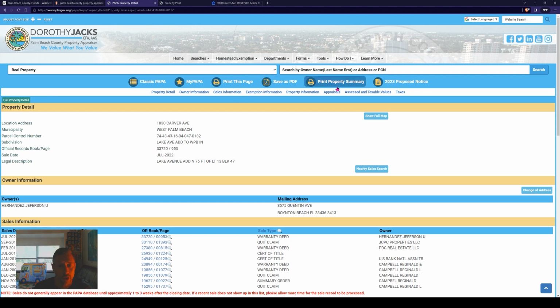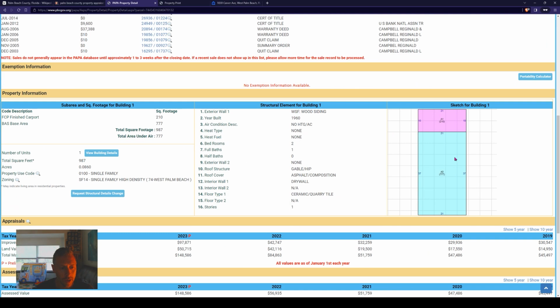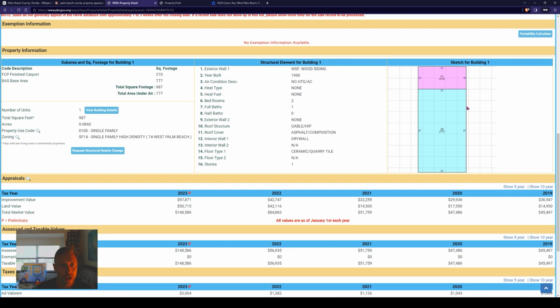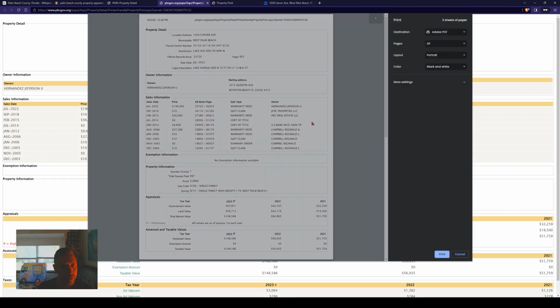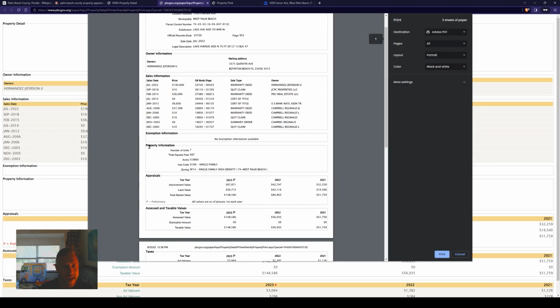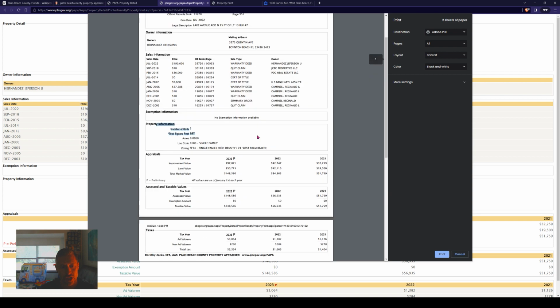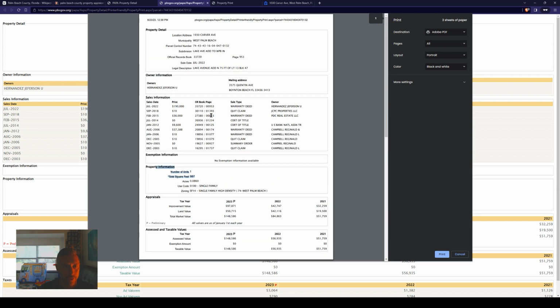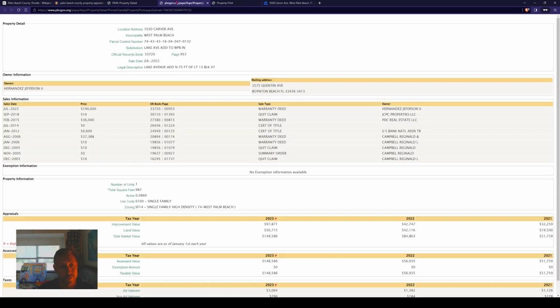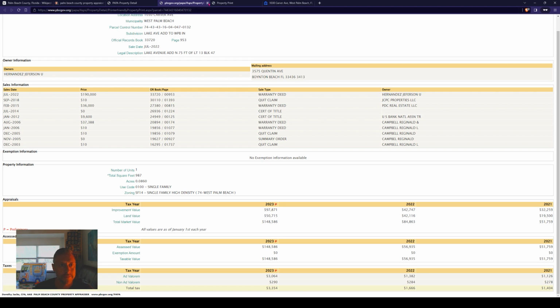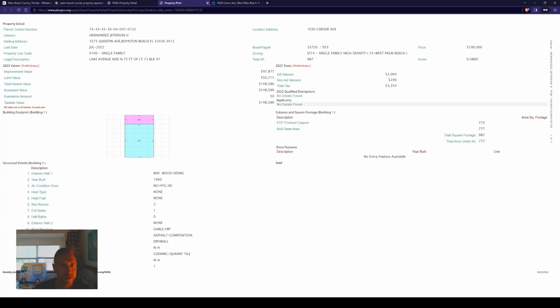Well, if we close this out, we'll go back over and you can see that print property summary is actually giving us a little bit more information than the print this page. The print this page is exactly what we're looking at right here, except it did not come with this section right here, the property information. I don't know why, but you can see here, it has some of that property information, but it's not all the full information that we got on this one right here. Two different sheets, take note of that. That's something that's important. I will say, so we're gonna close these out.